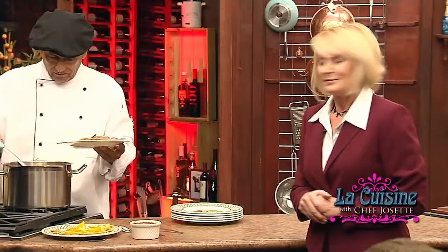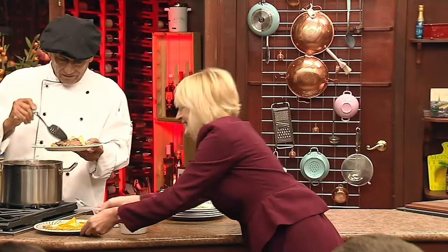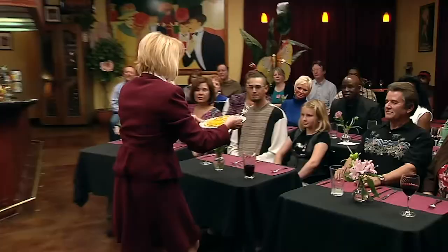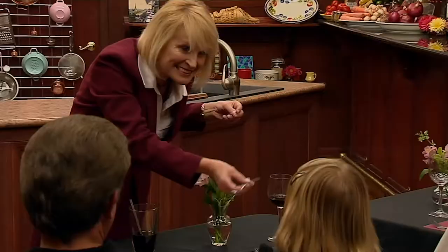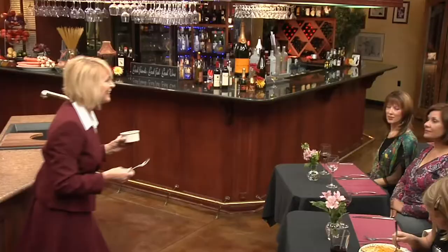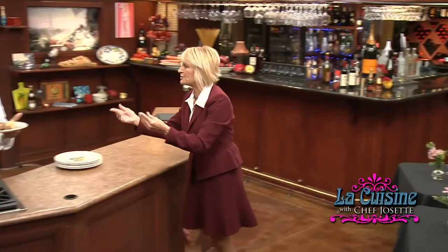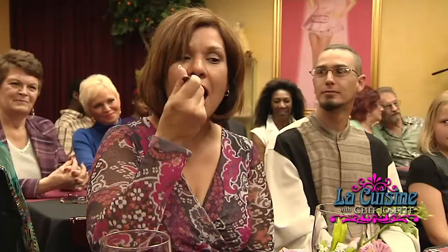We are going to taste everything we made today. So let's start — we're going to have chocolate mousse and crêpes Suzette. For Maggie, look at that — it's from orange. Can you taste? Tell me how you feel. And I'm going to have chocolate mousse for Jocelyn — no cream, only egg white. Voilà.